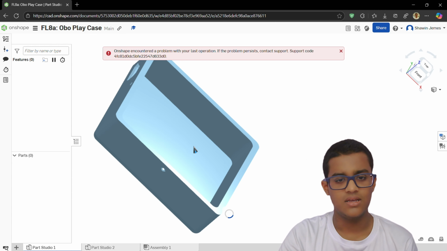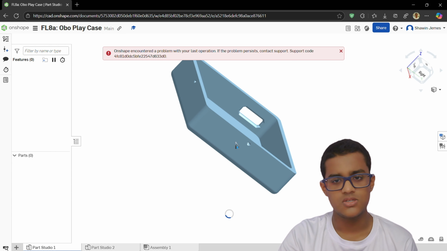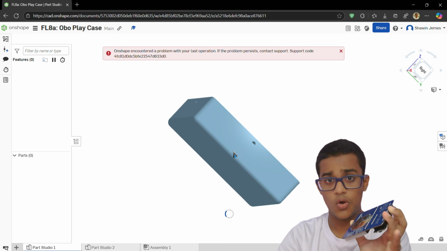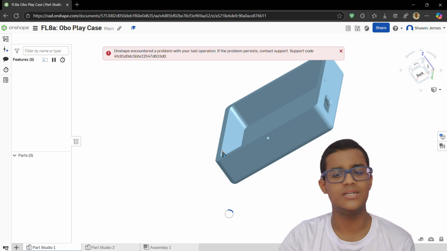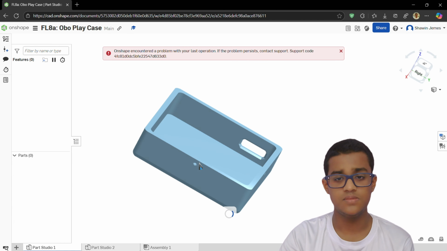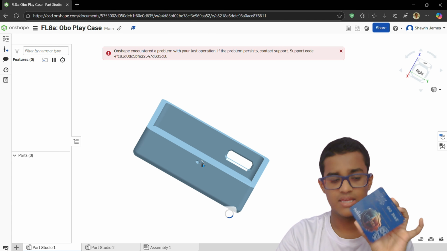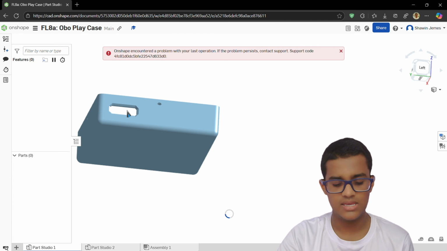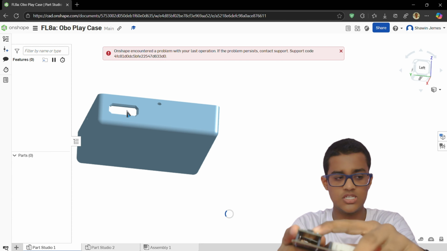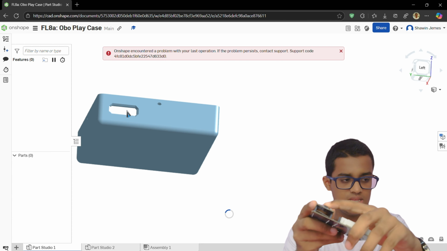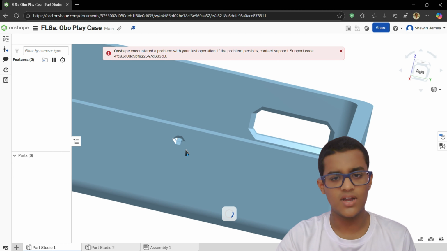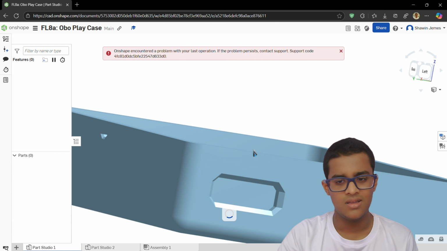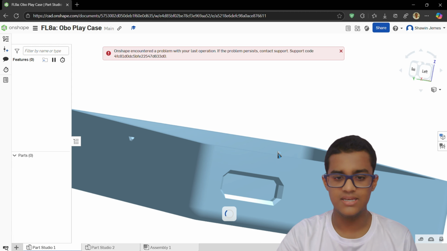See this bottom case. I measured this overplay, and then with some extra length I created this bottom part to hold the case. You can see here a cutout. The cutout is for this USB port. You might be wondering what those holes are. The holes are connectors to the top part, our lid.